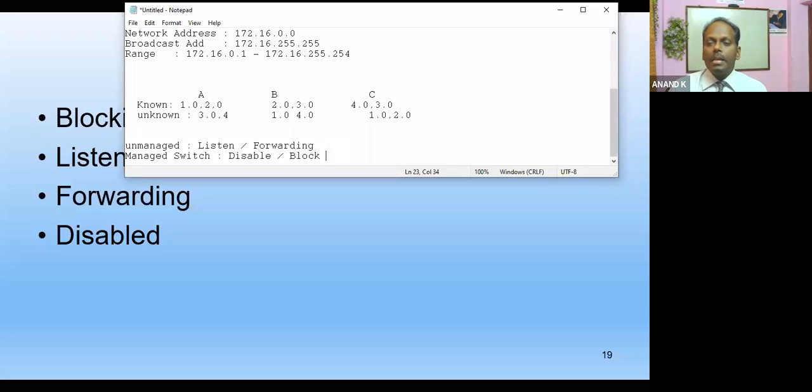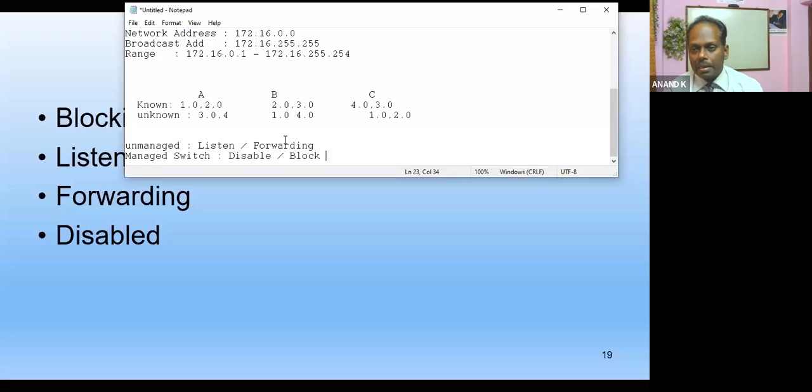Normally in a corporate environment, if a project has been awarded, it can be from a remote location, the US or Australia or UK or Singapore or the Middle East or wherever it is. The client manages all these switch ports. So if he wants to block your port, he'll block you, and you will not have access to the resources kept at the client's end. Please do understand this.